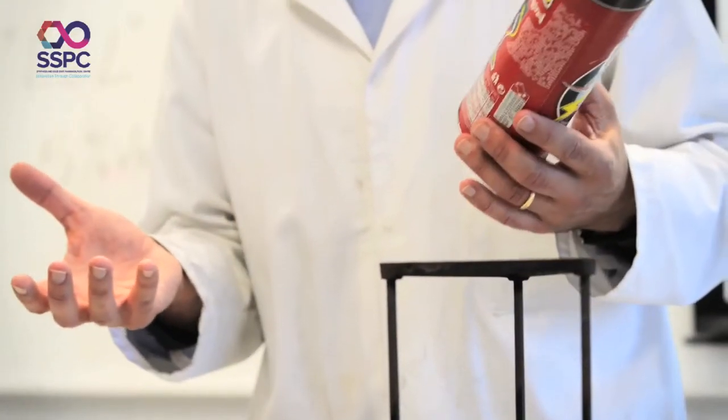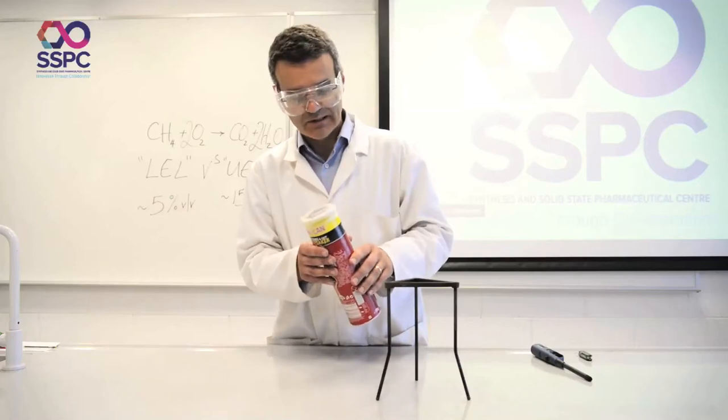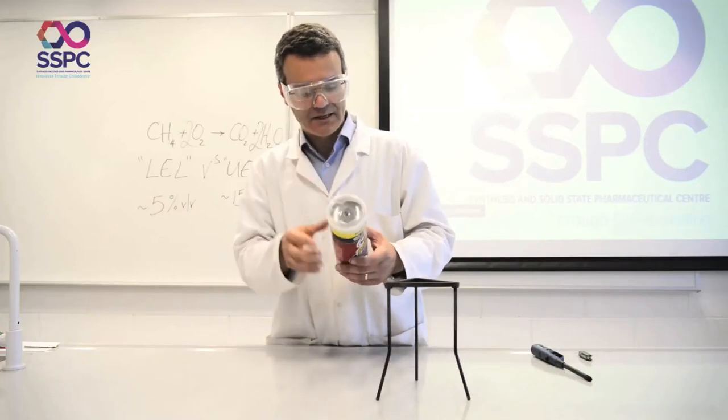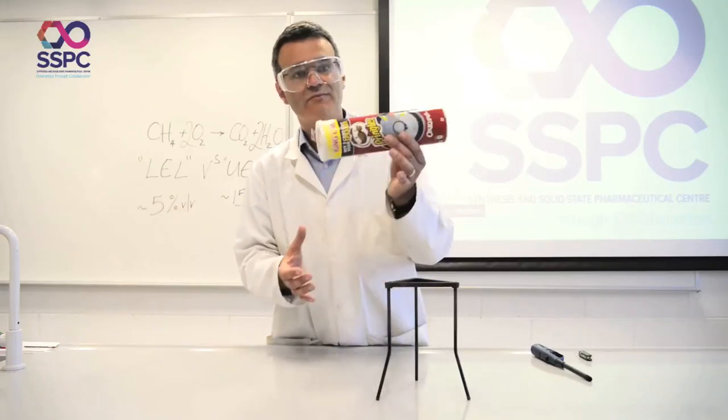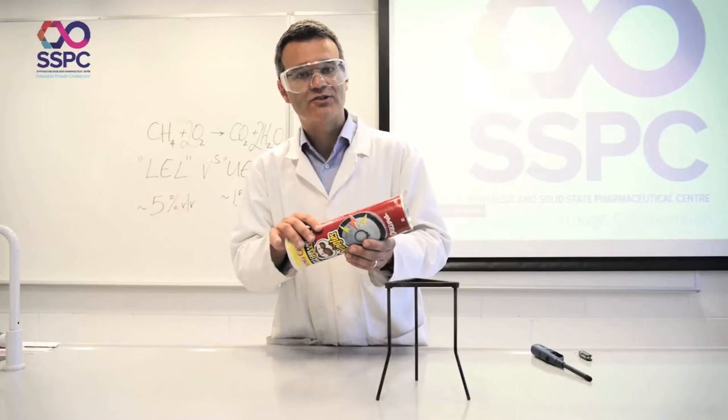When I've done this before, you can fill a tube with methane the night before or before a class. Generally, if you fill it with methane, seal it with cellar tape on each end and have the cap sealed with a little bit of parafilm, it'll hold for 24 hours. Generally when I'm doing this I'll fill two or three of them just in case one happens to leak out.